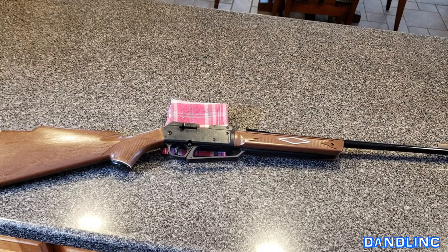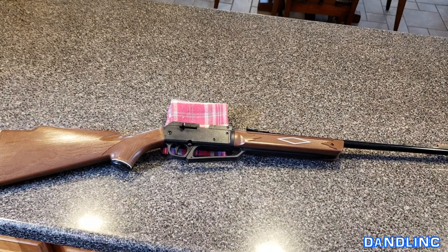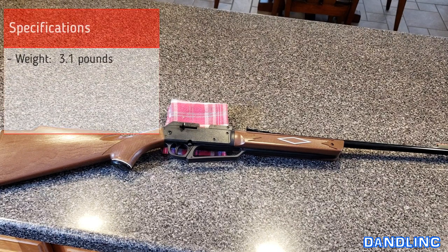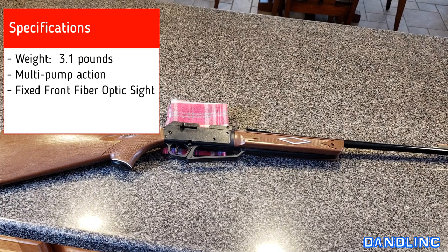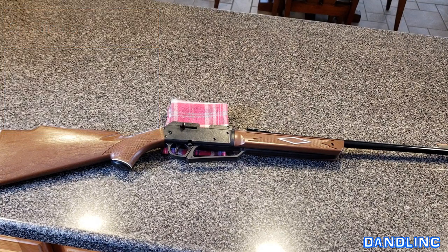Here we are in the wife's kitchen — I've got a couple of kitchen towels here to angle it for a better camera viewpoint. Some specifics for this air rifle: it weighs 3.1 pounds, it has multi-pump pneumatic action. For the sights, it's got a neat setup — a front fiber optic sight which is fixed, and the rear sight is adjustable. It also has a cross-bolt trigger block safety.